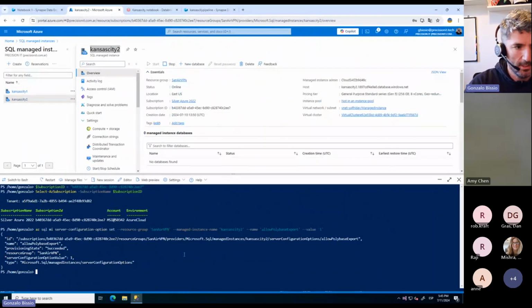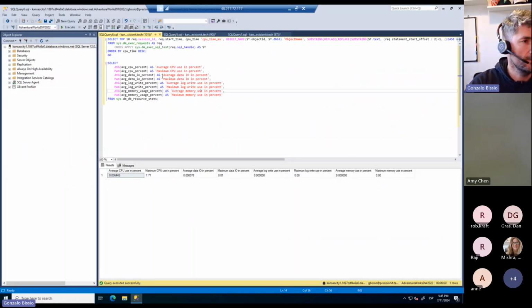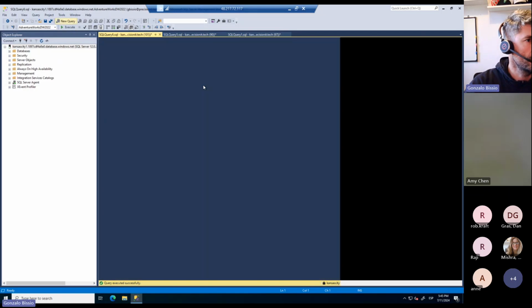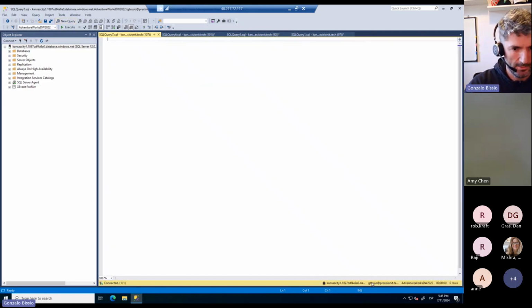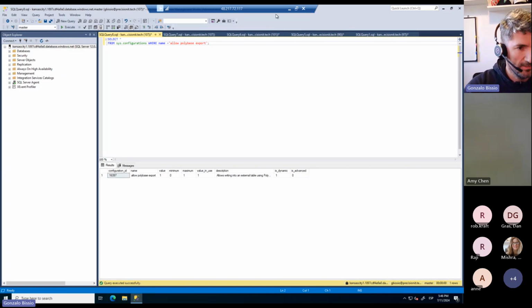You can check obviously this one, but I wanted to show you how you can do this within the engine. New query, yes. But wait, I don't know if I'm using the correct one. So let's click new query. So then you can check for the sys configuration, and then you will see if this one is enabled or not.